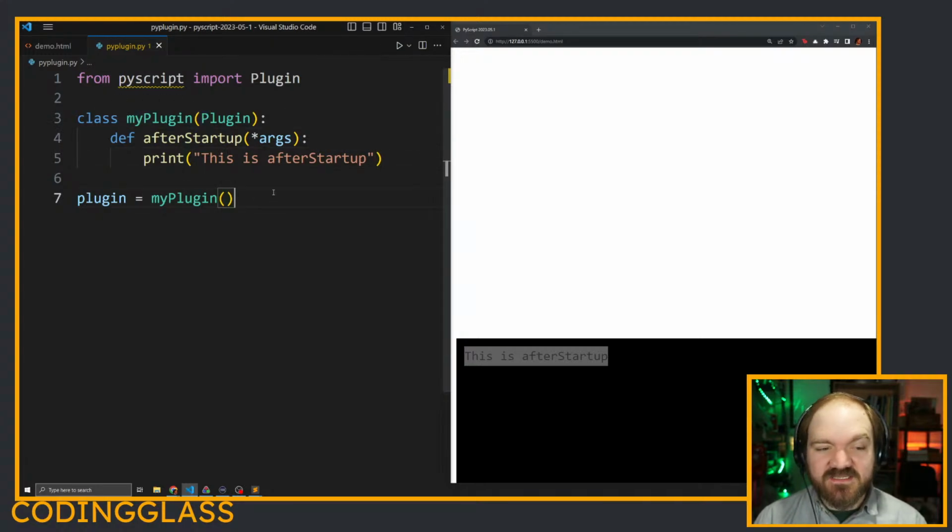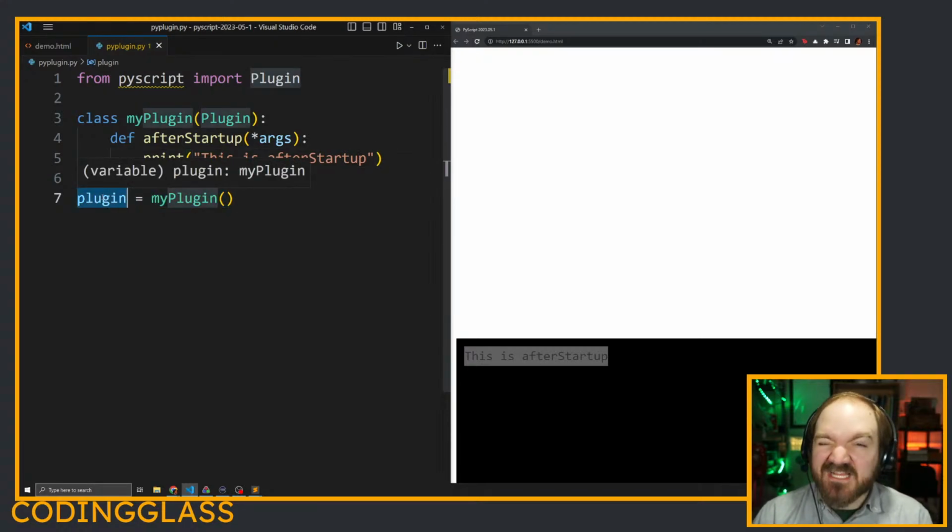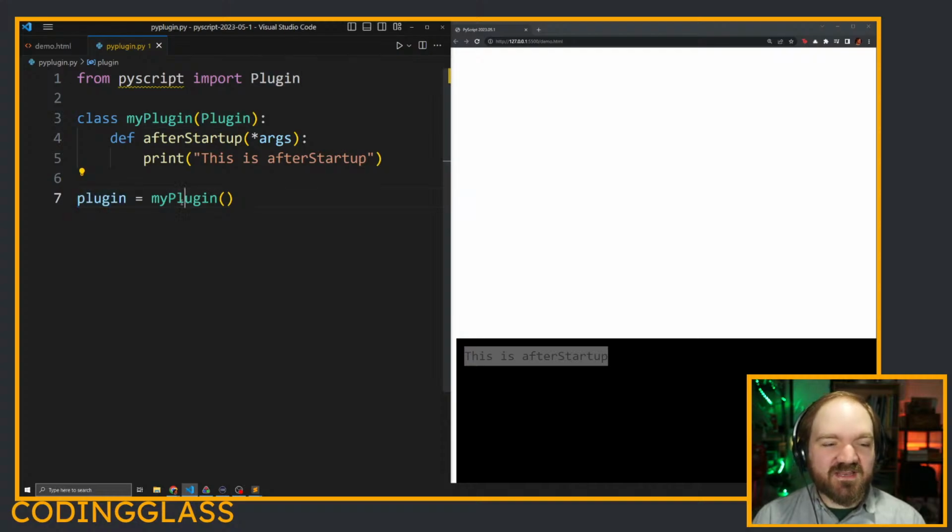One thing to note here in this implementation, what's happening when PyScript loads this plugin.py file is it loads it into a module, and then it looks for an object named plugin, the literal name plugin, all lowercase, and it calls the methods of that object. So we do need to have this basically an export statement, right, of plugin equals an instance of my plugin that we're going to call functions on as PyScript loads. That's the gist of the plugin's architecture.